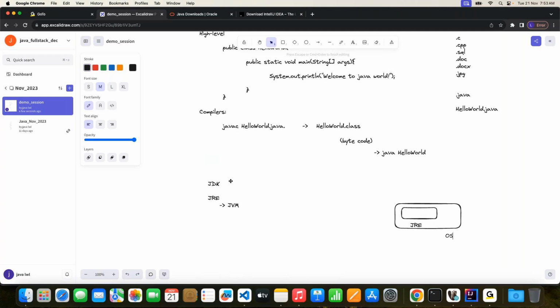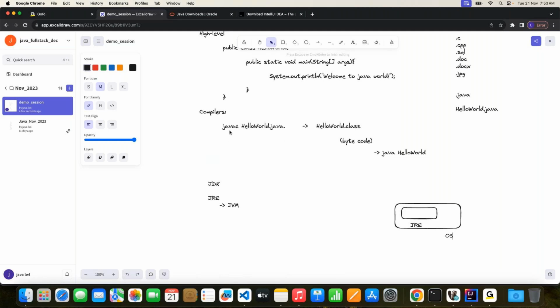Now we have a few steps here. javac, you are compiling the program. java, you are going to execute your Java program. Now internally, how does this compilation work, and how does the Java runtime environment start? That's a big concept. We will discuss it maybe a little later, in upcoming classes.